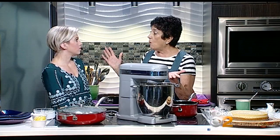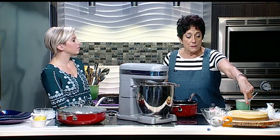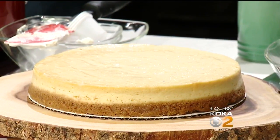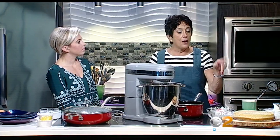You can do it in a hot water bath, which is the result of the cheesecake. When it comes out, it won't crack. But if you do that, you want to wrap your pan in some foil so that the water doesn't get in. That's right. And then what you do is you put the foil-wrapped pan, not the top, just the foil-wrapped pan, right in there.